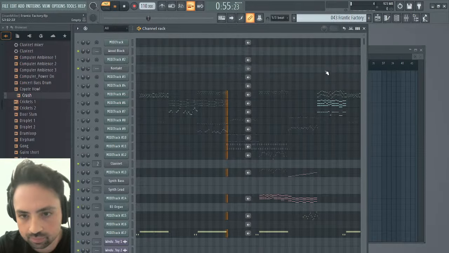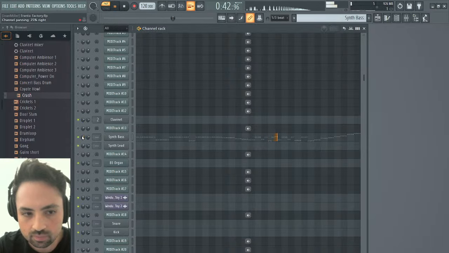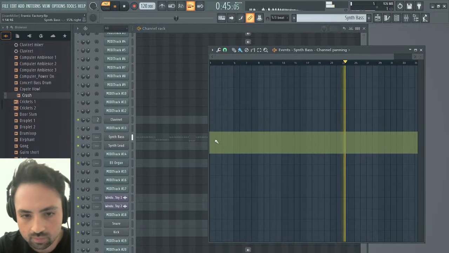So here, this is the synth bass, and the panning is 25% right, which I got right. So that'll be pasted here. And let me see, did I just forget to copy the next one? Like it's the production room. Production room is going to be centered, so I did forget to recenter that one. Okay.